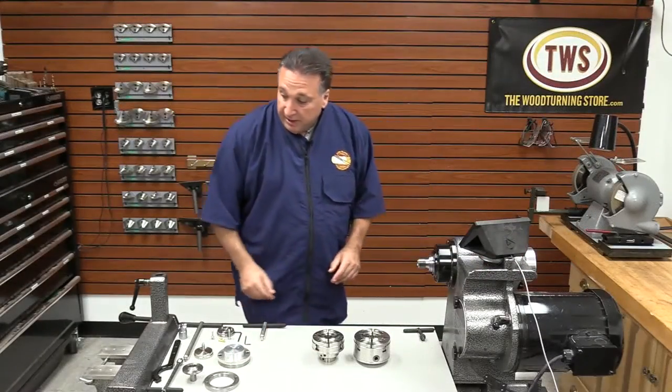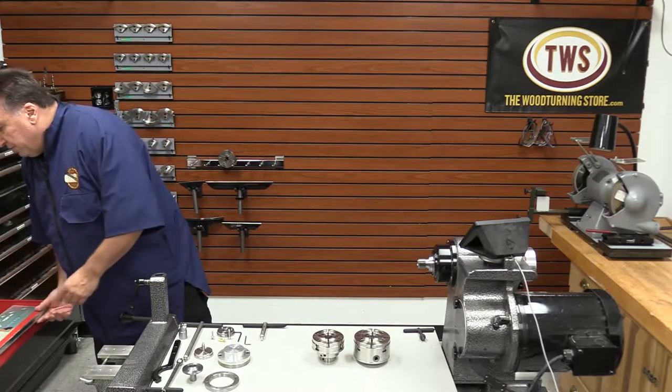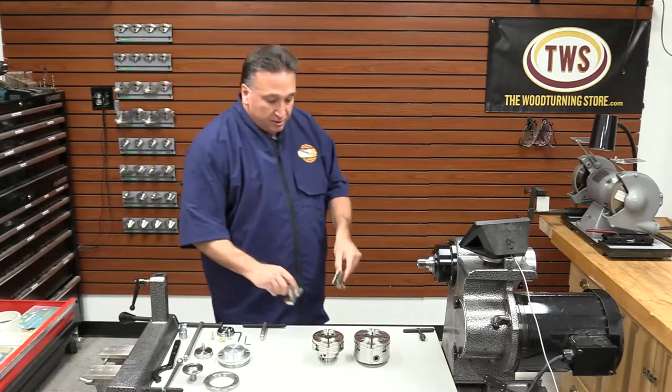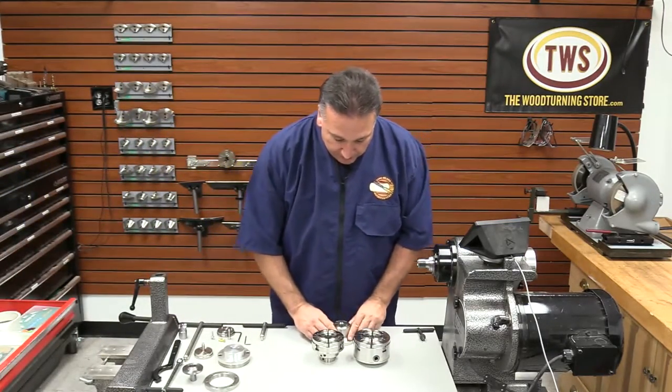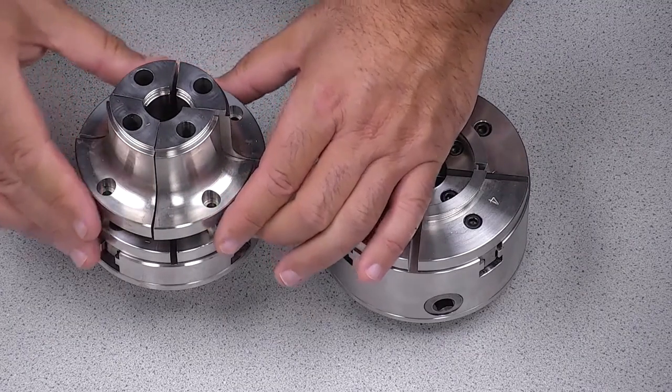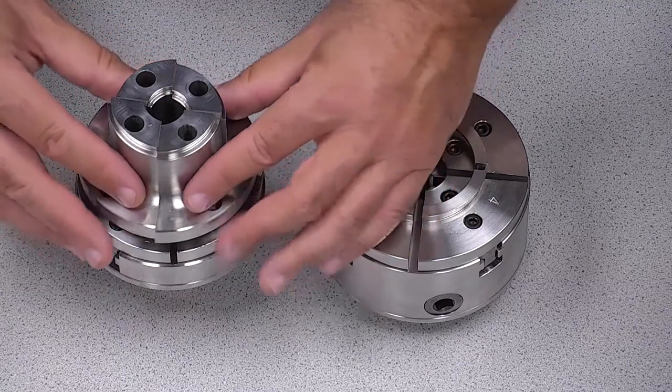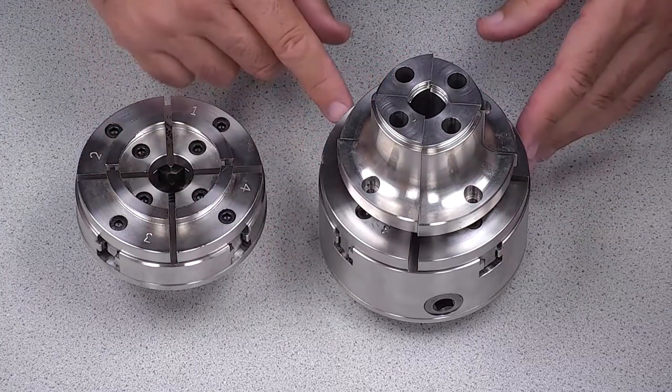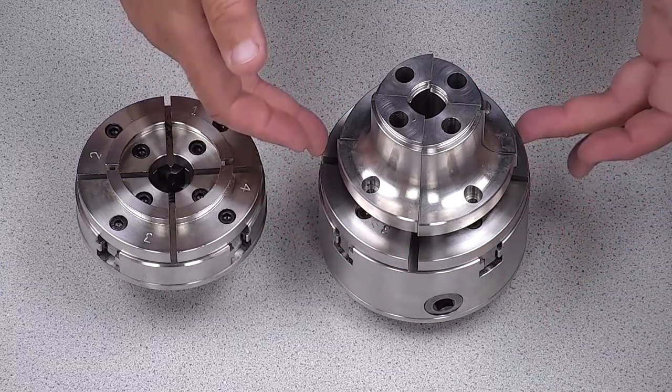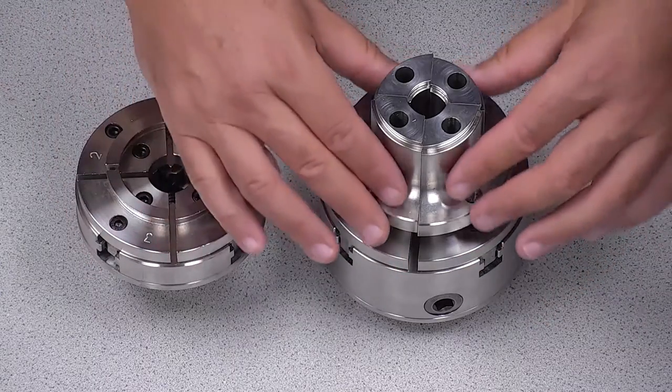If I were to take a look at a different set of jaws, for example, here I have cylinder jaws. These cylinder jaws are 100 millimeters in diameter and you could see they fit perfectly over the SK100 and they'll also fit just fine over the SK114. Slightly smaller in diameter than the 114 millimeters, but they'll work just fine.